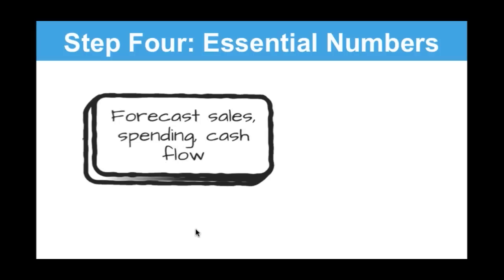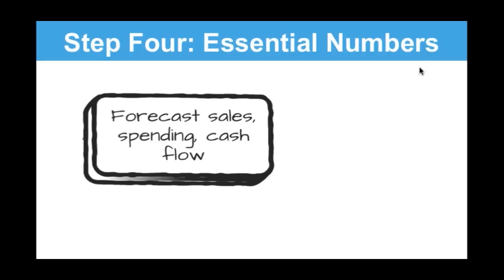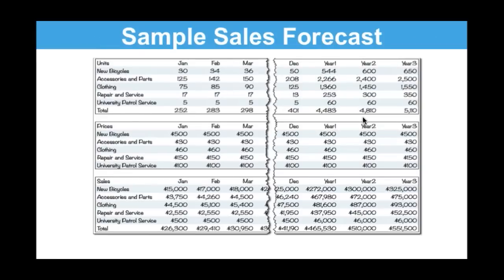Then every month you review the results because what business owners lose in not doing a business plan is tracking, course corrections, revisions, managing change. The lean canvas does none of that. We've been talking about four key components: strategy, tactics, concrete specifics, and now the essential numbers. It starts with a sales forecast, and Sabrina mentioned the example of the bicycle store. LivePlan makes this a lot easier — for those in spreadsheets, ultimately it's laying out your assumptions.